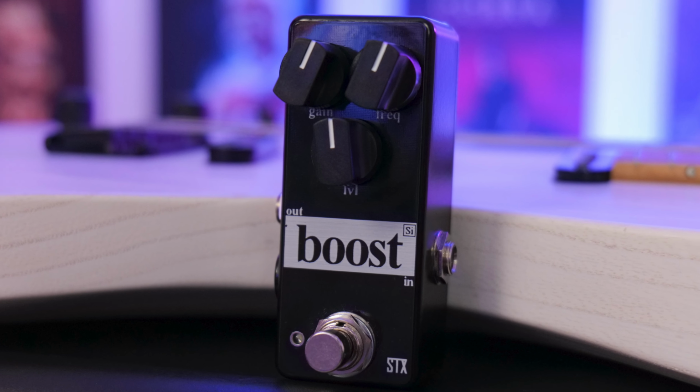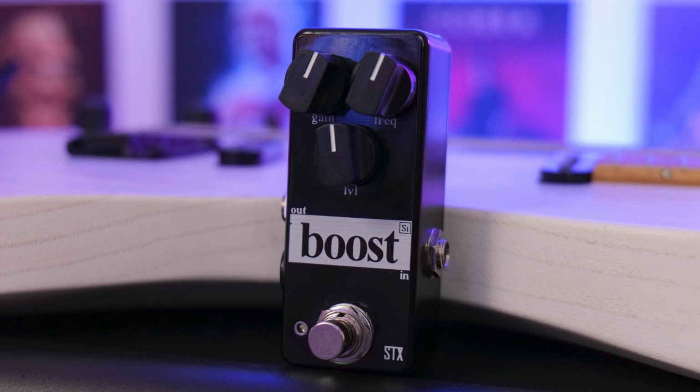The gain control is that classic sort of off clean sound, so you can just use this directly into a clean channel, or it also works great for pushing a drive channel of an amp. So if you're going to a Marshall, a Boogie, or whatever, you're going to get some great tones out of this. The volume control also gives you enough volume that you might not even need to use as much gain as I did in this video. Now, it's all dependent on the volume of your amplifier and the type of amp or pedal that you're using, but you can mix it up and make it work for you.